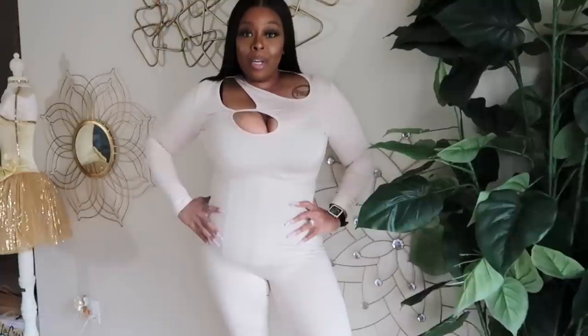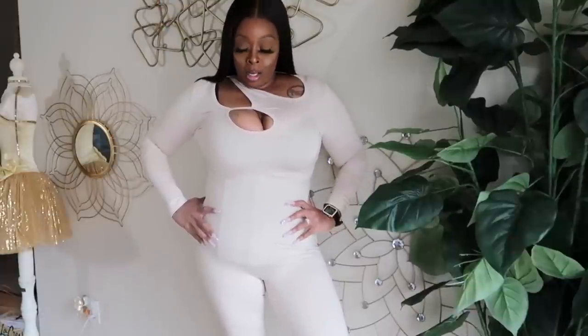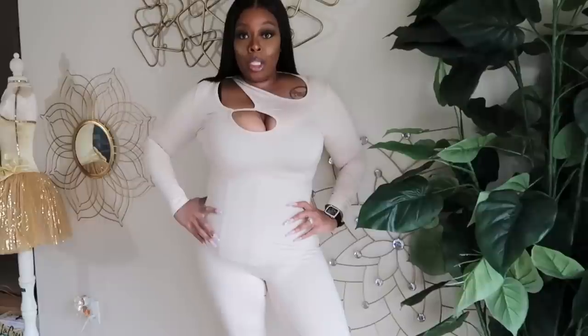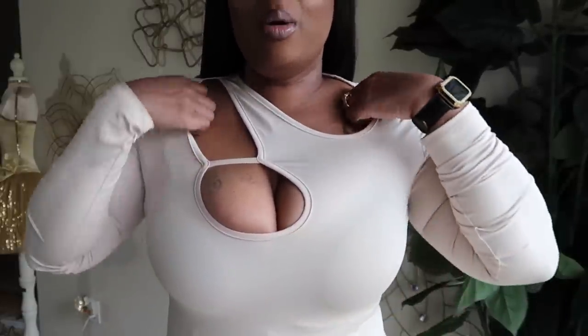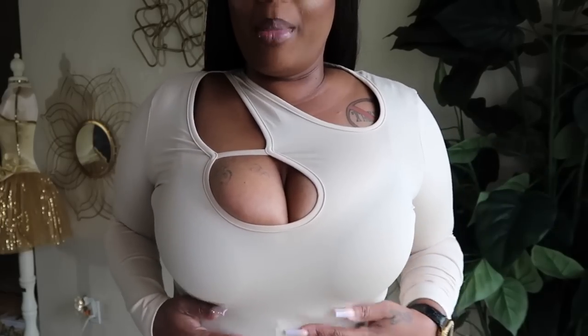All right guys, so here we have a new pantsuit. It's really, really cute. I'm sorry, I can't tell on the viewfinder if you guys can really see, but from what I can see, it's pretty good. Just a simple new pantsuit, and y'all, I'm so proud of myself because I'm home alone and I zipped it up myself. Okay, I came in a little closer so you guys could see the full detail. I'm really top heavy, guys, and a lot of these clothes aren't made for top heavy people, but I have to make it work.